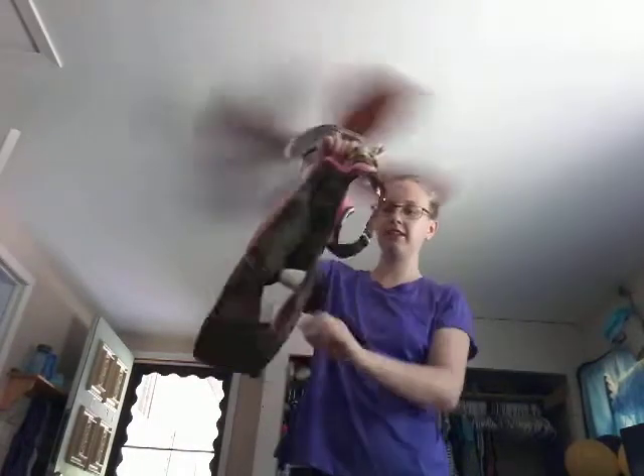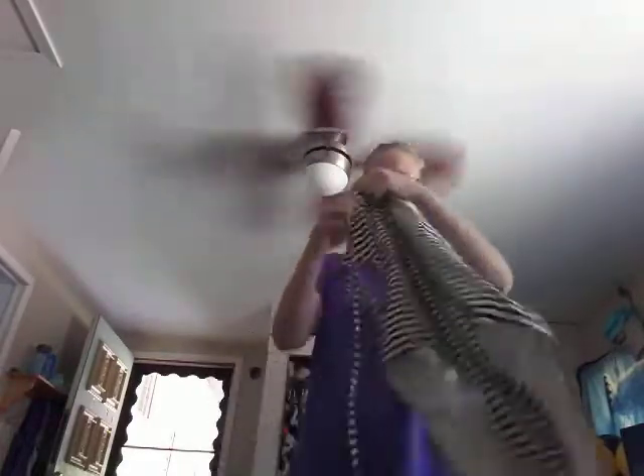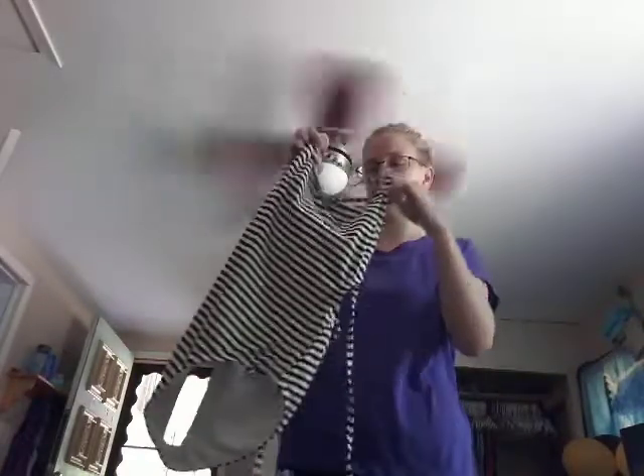There's also this one — someone gave me this one. Those other three I showed you were from my cousin, and a girl my mom knew gave me this one. Then I have this one I got from Ardeens. It's a complicated one because I don't even know how to put it on. I had another one but I don't know where it went — unless I got too small for it.